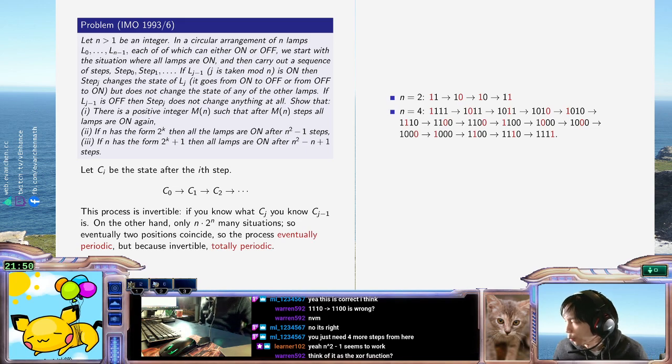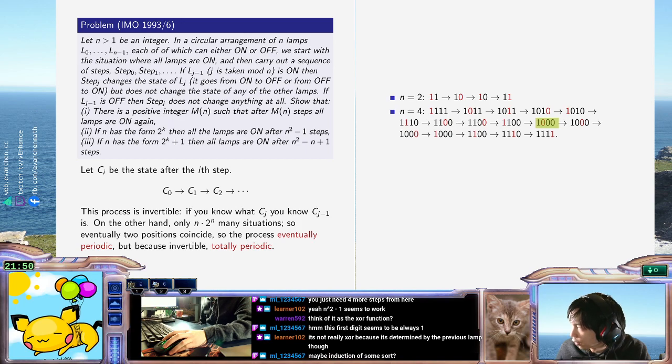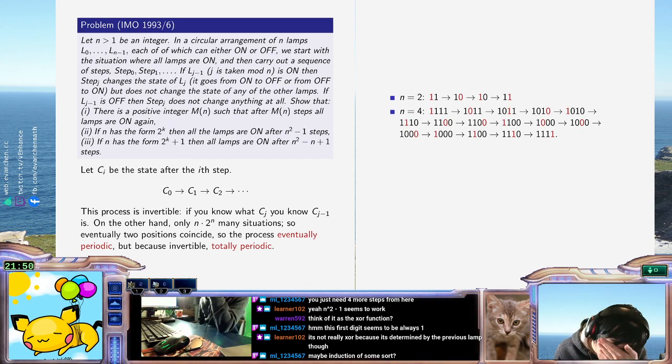So what we know from this is that the last, like, you already see this pattern, right? To get to all ones, you have to start from ones plus all zeros and then go 1, 1, 1. And to get to this, you have to get to like here, like 1000, and then run through all the zeros. So I actually basically know what the last two n-ish moves are. I would believe induction of some sort. That's why I chose n equals 2 and n equals 4 as the first examples here.